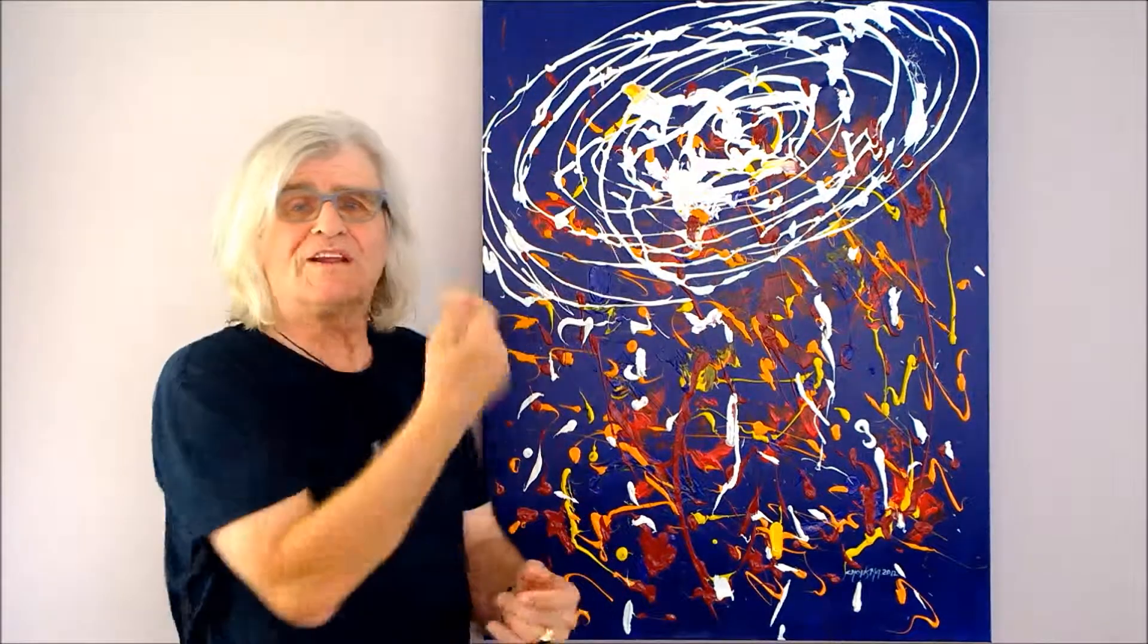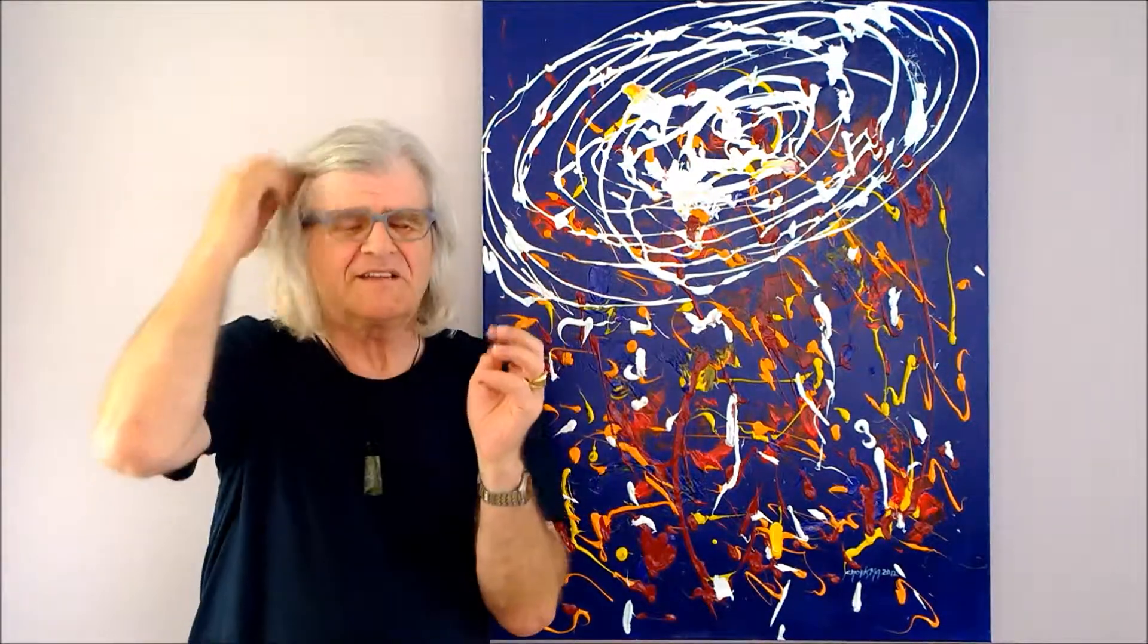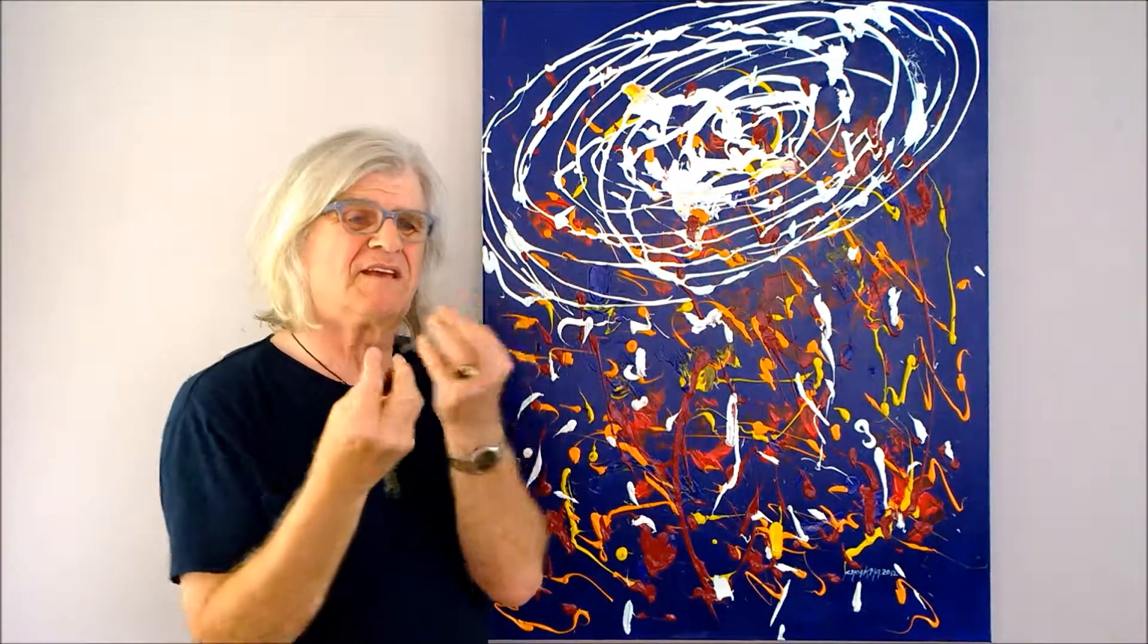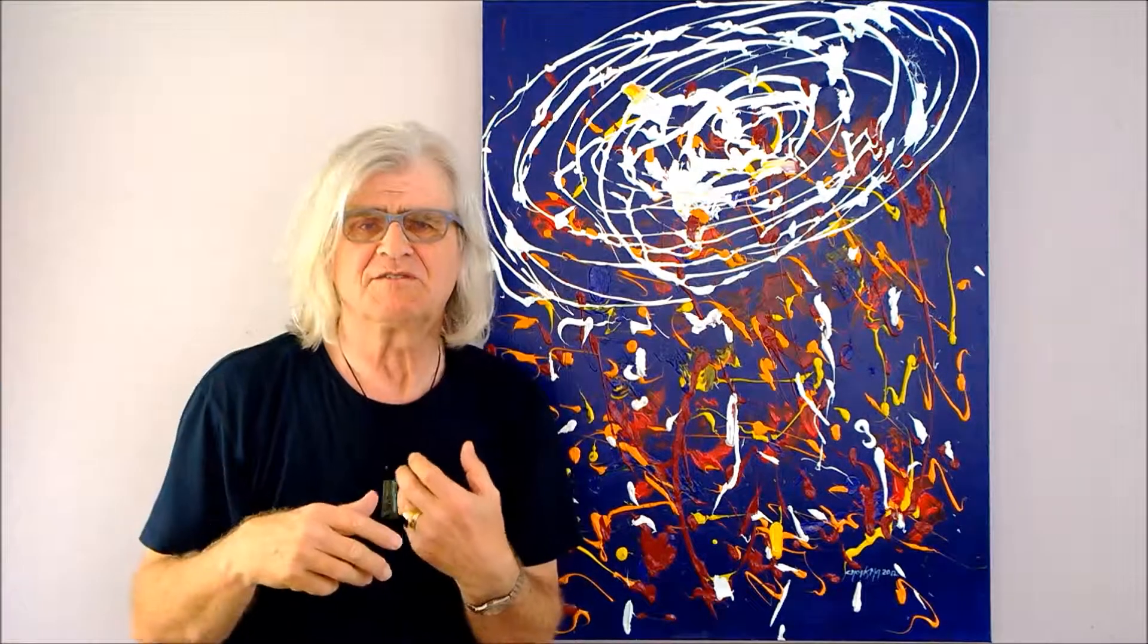The twirl at the top suggests the Spirit, and all the colored pieces are all the different things that are part of Him, the colorful things. I wanted to express how colorful He is, how complete He is.